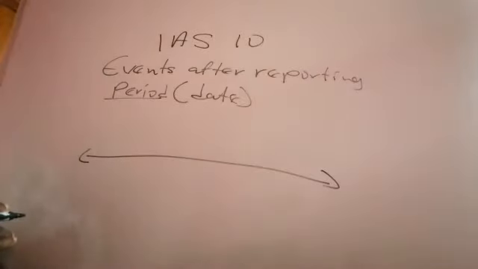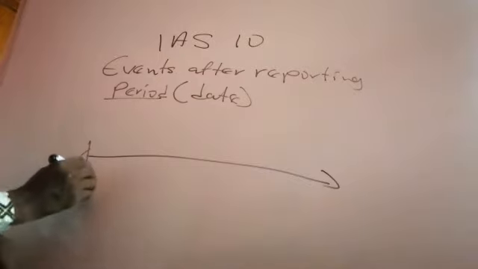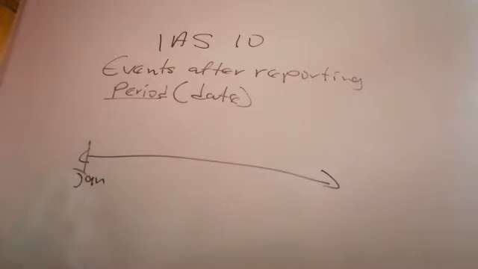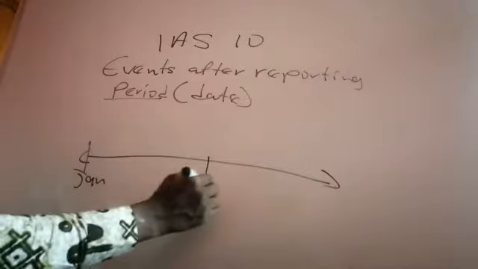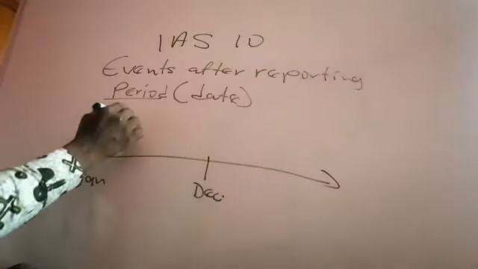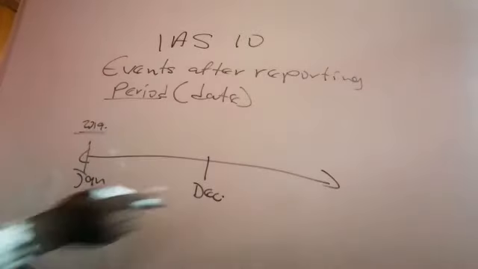Let's assume that our financial year starts in January. So for 2019, our financial year started from where? January. Good. When are you going to prepare your financial statement? That's exactly 12 months' time, which means the last day of what? December. The financial statement must be prepared. So let's say December, that's the 2019 financial year. So the 2019 financial year will end here. Good.